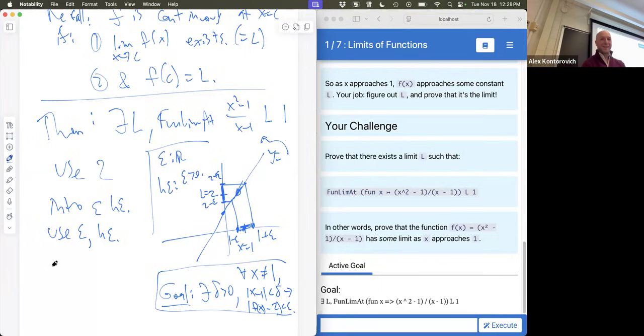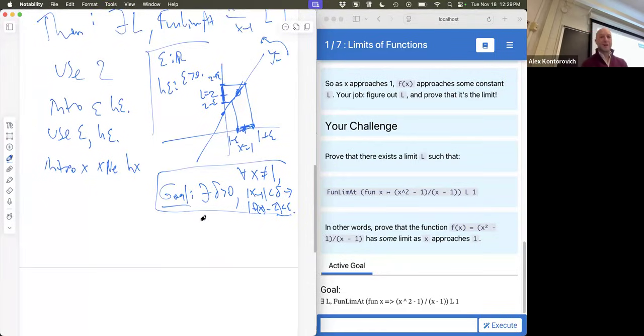Intro x, yeah, give me the x. Give me the fact that it's not equal to 1. You want to call that xne or something? X not equal to 1, and then what? It's still intro, because there's nothing to prove unless |x minus 1| is less than delta. So let's just call that hx.